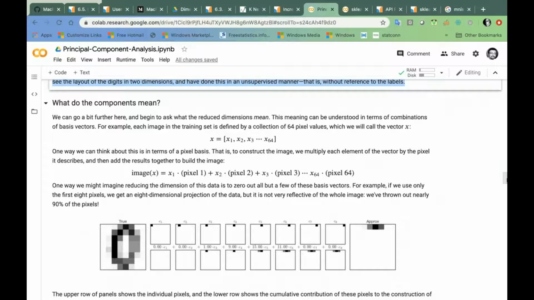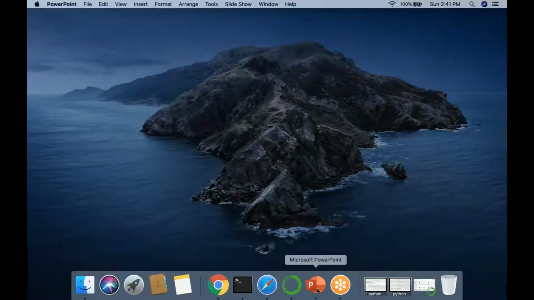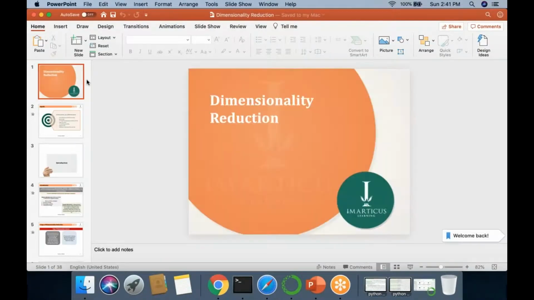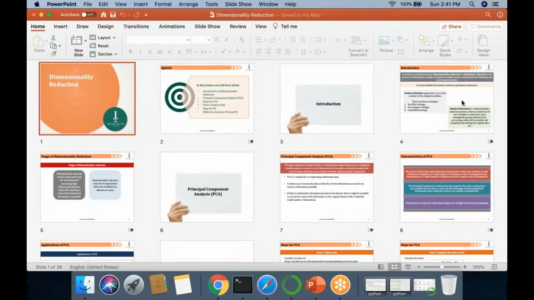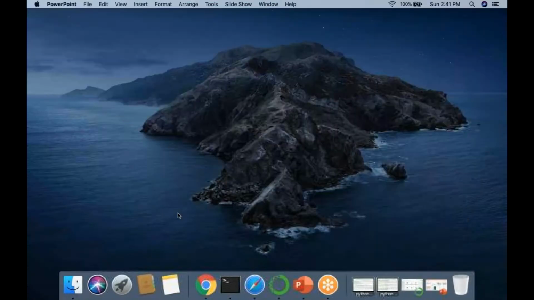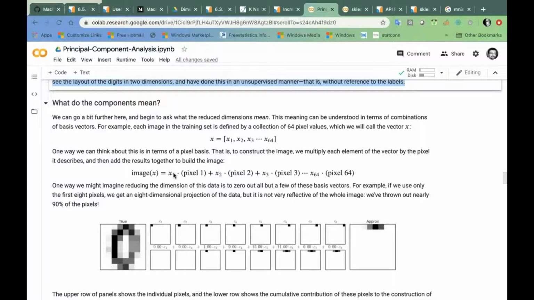So now what do those components basically mean? You remember we talked about this in our slides also. The same slide, how it is looking. I think I have closed it. The last slide, just weightage and y1, y2, y3 variable components. Here also, absolutely. Thank you, Bobby, a very good answer. So here you can see x1, x2, and these are weightage, and pixel 1 and pixel 2 are going to be your variable components.